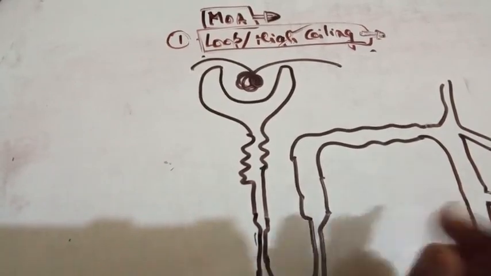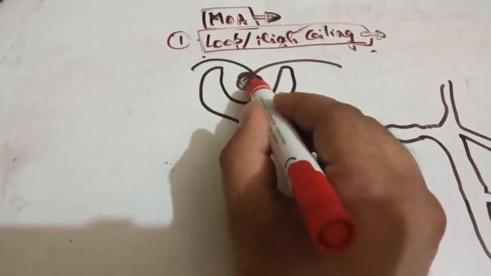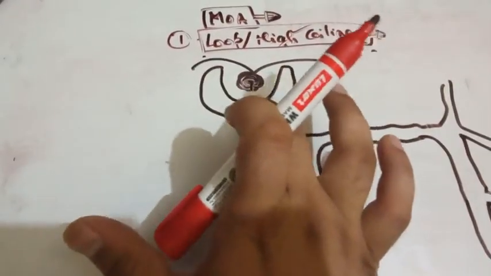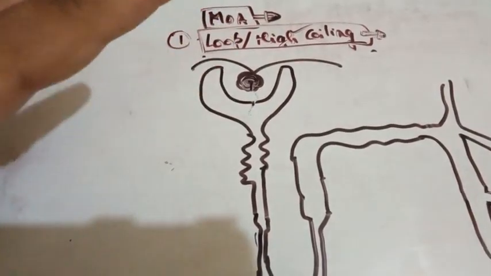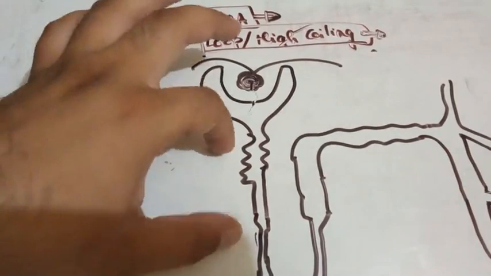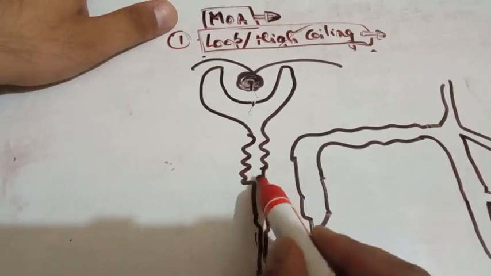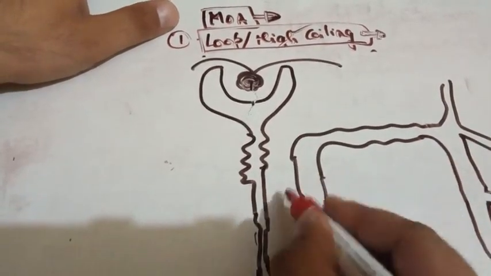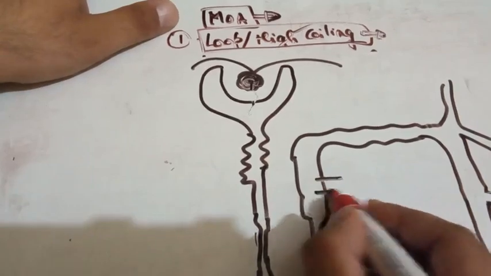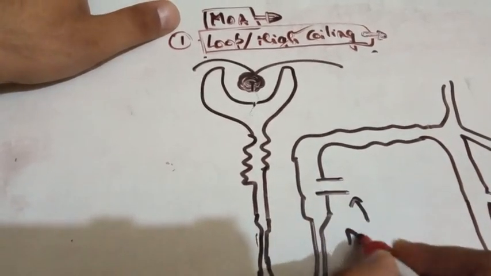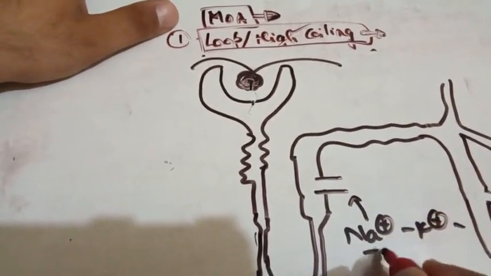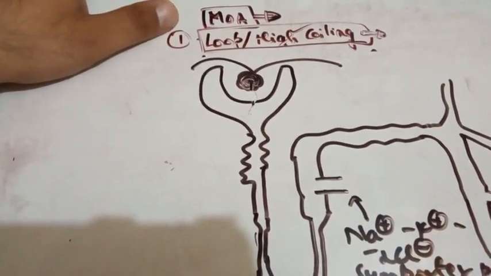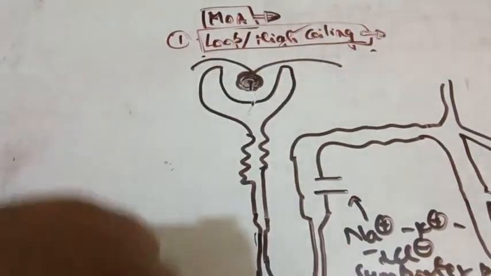So what will happen here: the blood will be filtered at the glomerulus and pass through Bowman's capsule to the PCT. The function of the PCT, as you know, is the absorption of all the important nutrients, that is protein, glucose, amino acids, so all of that is reabsorbed here in the PCT. Now the filtrate will move to the descending loop of Henle, then to the ascending loop of Henle. And right here in the ascending loop of Henle, there is a pump present, called the sodium potassium 2 chloride importer pump.